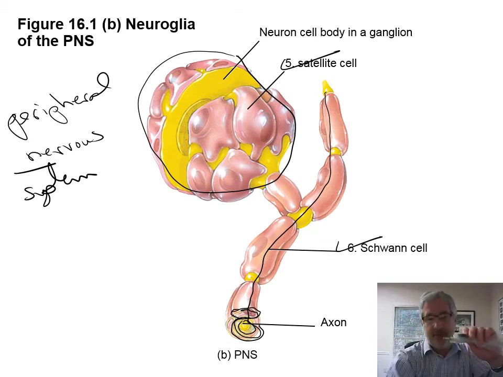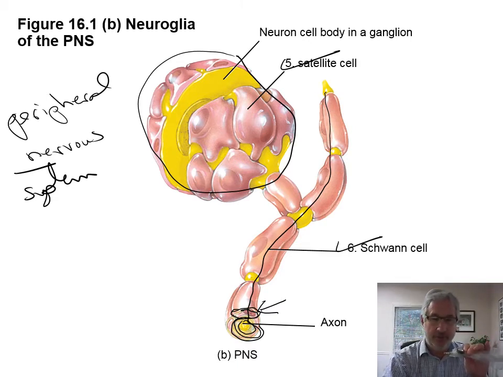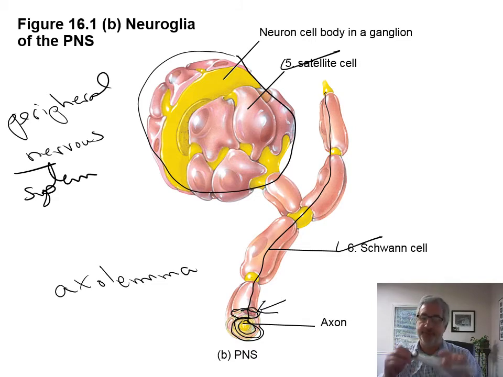Let's see, I'll draw a little arrow to it. So that was your cell nucleus here. And this little part here is called the axolemma. So there's your model of a Schwann cell wrapped around an axon. Use a plastic bag and put a little bead or something in there to represent the nucleus and wrap it around and around and around the pencil, and that shows you how it all works. Next slide.